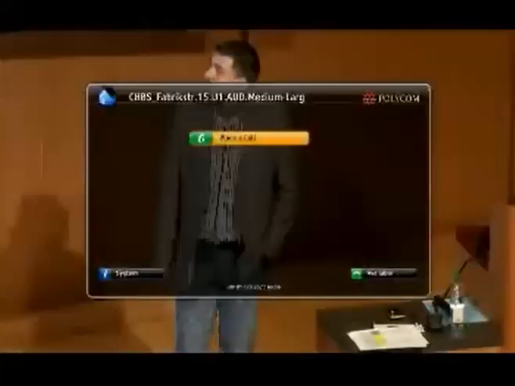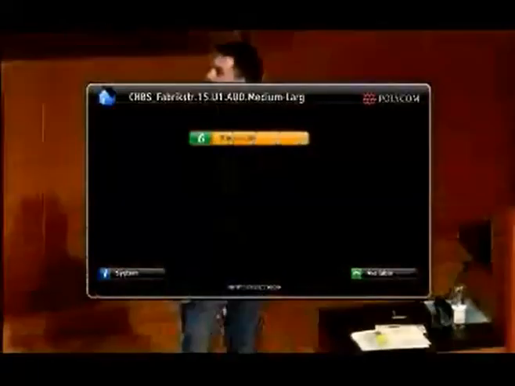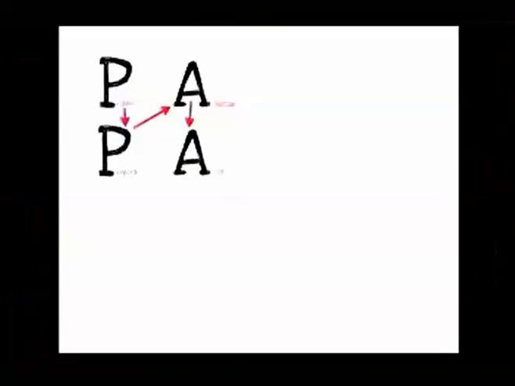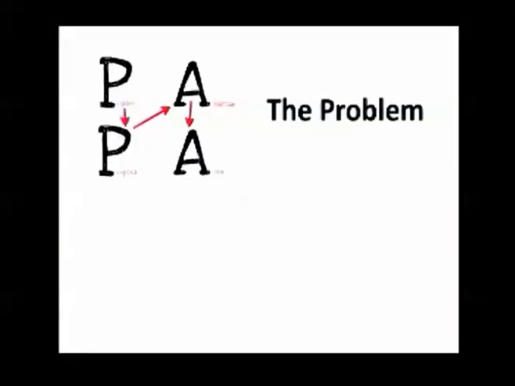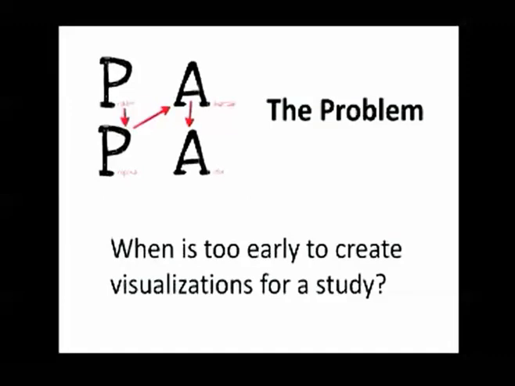So what he said is to present a problem to the audience, give them a proposal on how you want to deal with that problem, show them the advantages of that proposal, and then leave the audience with an action they can go back and use from your presentation. So the problem that I was going to present is, when is it too early to create visualizations for a clinical study?